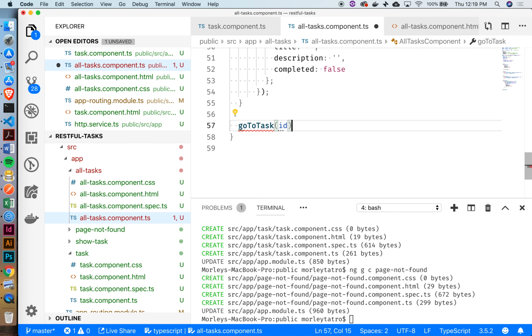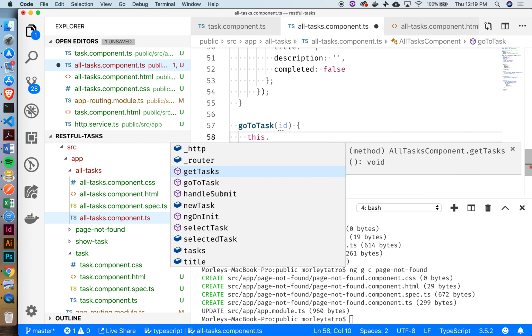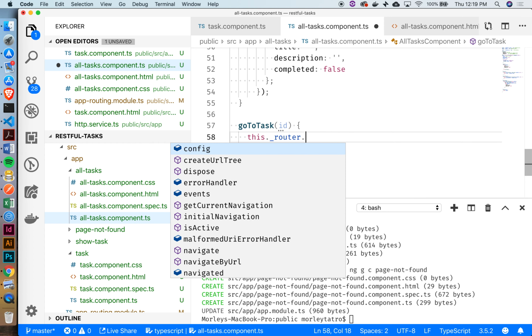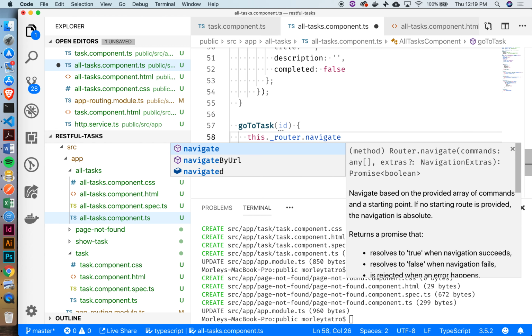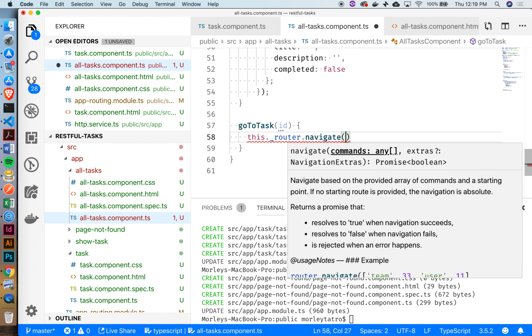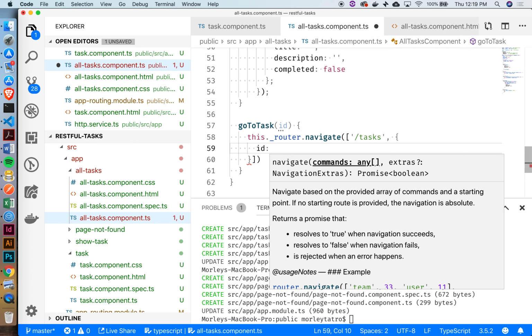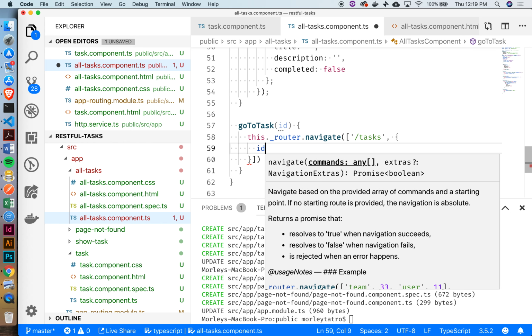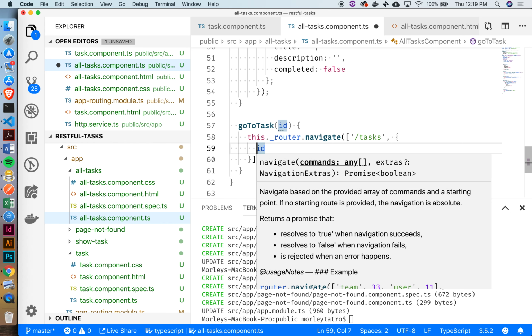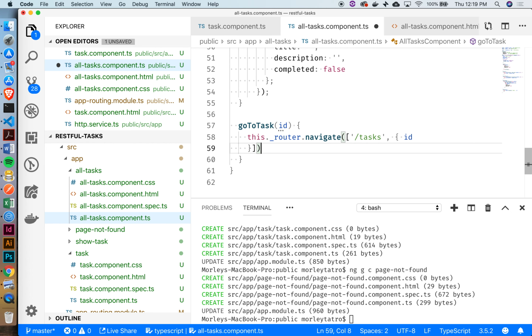In order to navigate, I need to say this.router.navigate, and then we have to pass it an array. This is going to look kind of weird, but that's the way it is. We're going to navigate to tasks, and I can pass it an options object, which takes an ID. So actually, I can just say ID is ID.